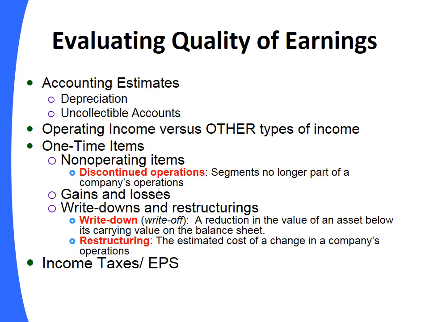So when you look at financial statements, you have to look at the quality of their earnings. This is going back to one of the financial accounting chapters that we covered on the corporate income statements. You have to look at how much other type of income they have. Do they have a lot of discontinued operations? Do they seem to be restructuring? Do they pay a lot of taxes? So these are the kinds of things that you will do when you analyze an income statement.